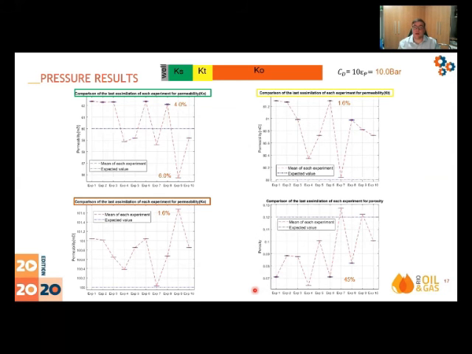Now is presented the box plot of each variable for all experiments considering the pressure as the observed data. The range of permeability was not large, and the median was close to the expected value. As we can see, the biggest error was approximately 6% for permeability, and porosity was the variable that stayed furthest from the expected, with 14.5% of error.